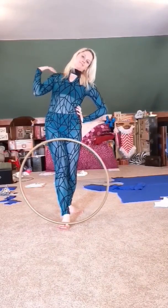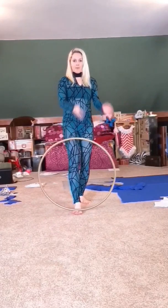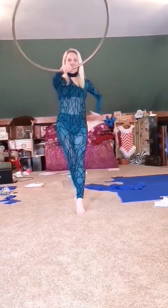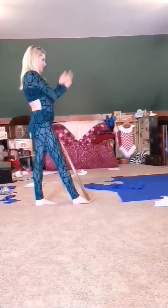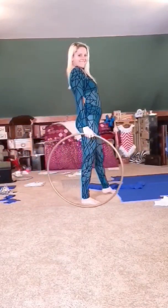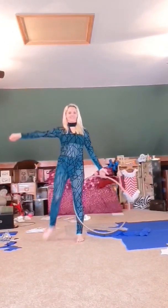You can also jazz it up. Make it look super fancy. I love to do that. Ready? Pizzazz. And hop through. Oh yeah. We're going to add that into our sequence. So when you do it, try to do a hop through. Woohoo! So that is our second sequence.